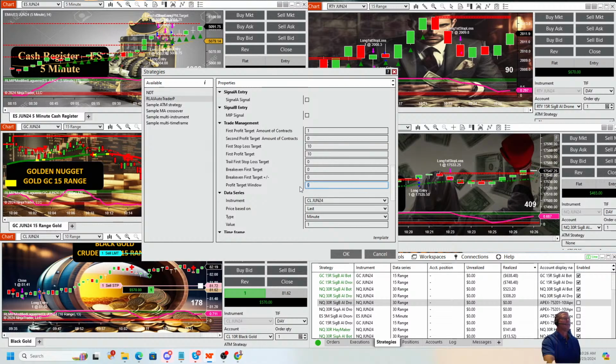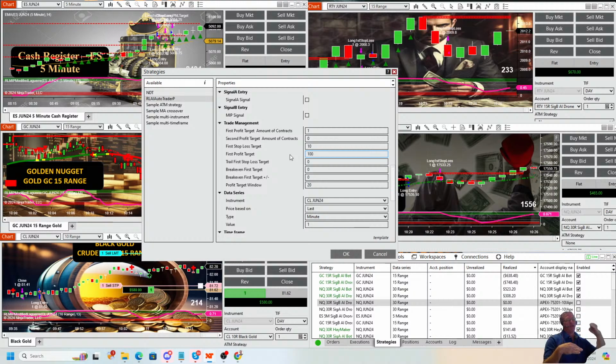And then we have that profit targets window that forms a bracket. If I have a value of 20, when I'm within 20 ticks of my profit target, let's say the profit target's 100, it'll put a stop 20 ticks below. So I have an equal amount of risk to my potential profit. So if I have 20 ticks to go to my profit target, it'll put a 20 tick stop. It'll move your stop 20 ticks behind it. And you'll have a bracket. So it really has some great trade management features.